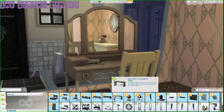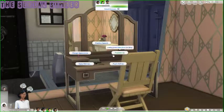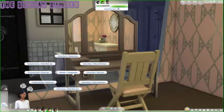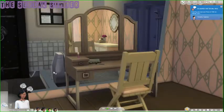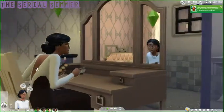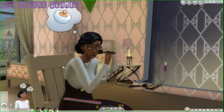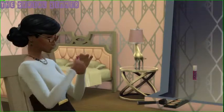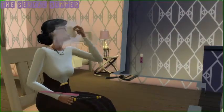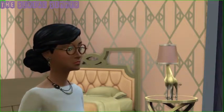Now this is something really interesting I want to show you — it's the makeup desk. I'm going to take her and apply some makeup. You can actually pick different colors, so we're going to do some greens and turquoise. She's literally putting this makeup on and you can see it on her face. Now she has turquoise eyes and peach lips — that is just nuts to me, it's such a cool thing!